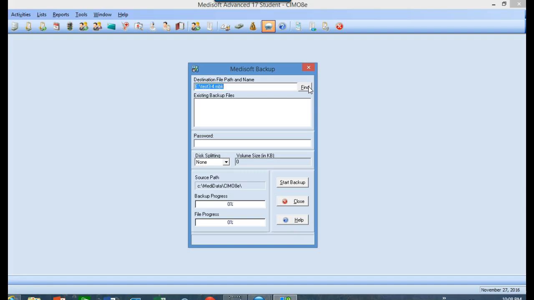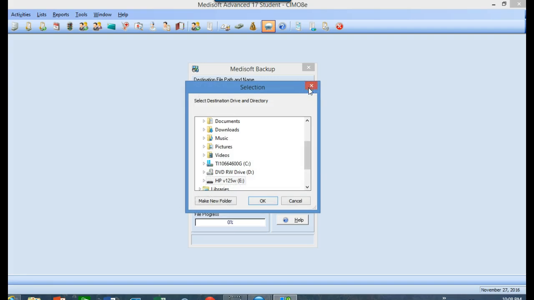If you had a flash drive plugged in, which actually I do on my laptop, which I'm using right now, I would click on the Find button. And this happens to be my flash drive because that's the name of it. I happen to know it's in my E drive, one of my USB ports on my computer. So I can select that, and I do have a folder in here called PTI. I can click on that, and I do have a folder called, probably just Metasoft. Let's just go to Metasoft. There it is, Metasoft. And look, I even have backup folders here.